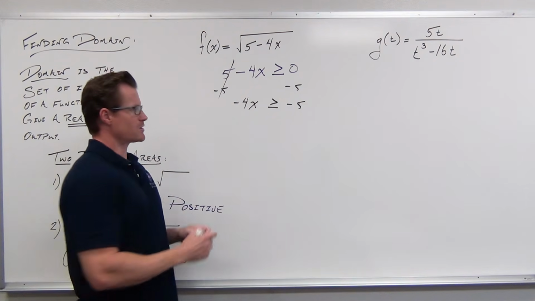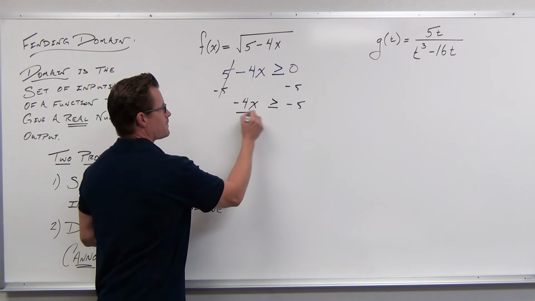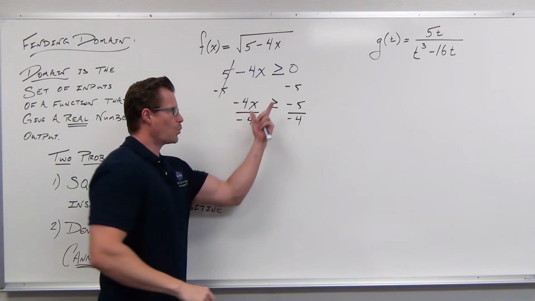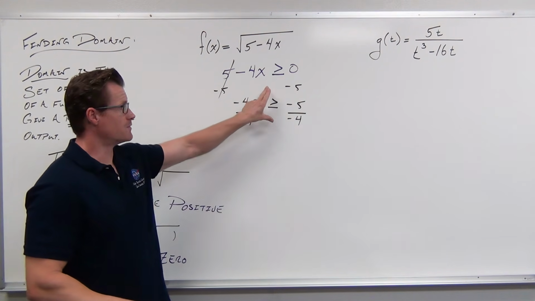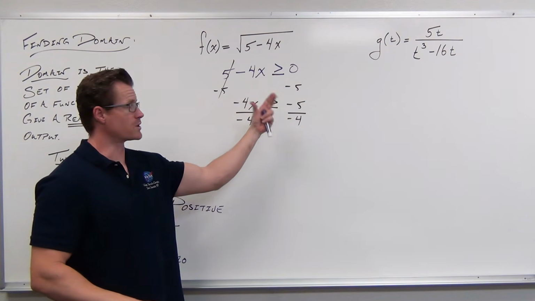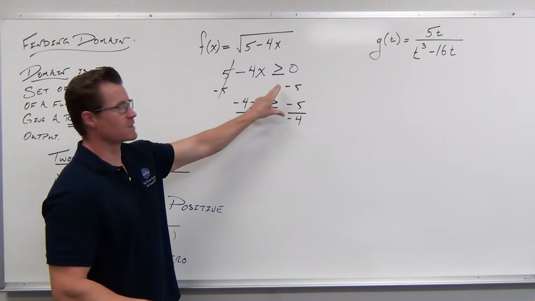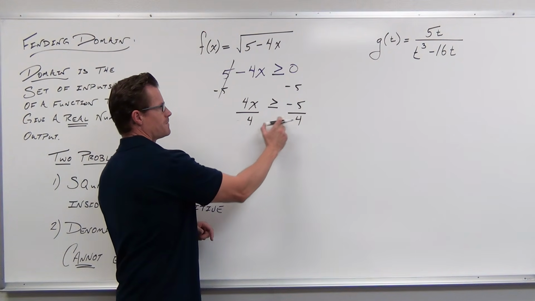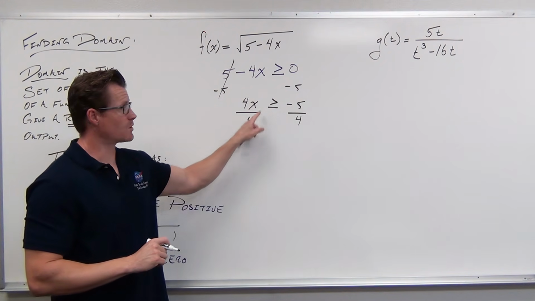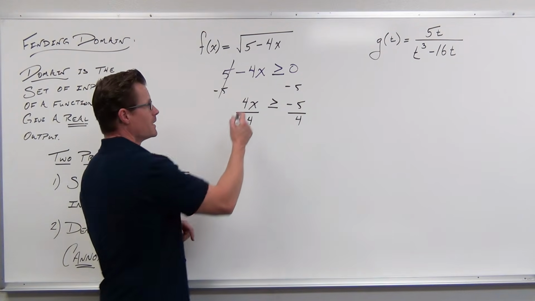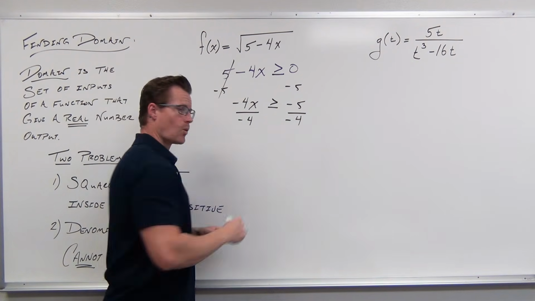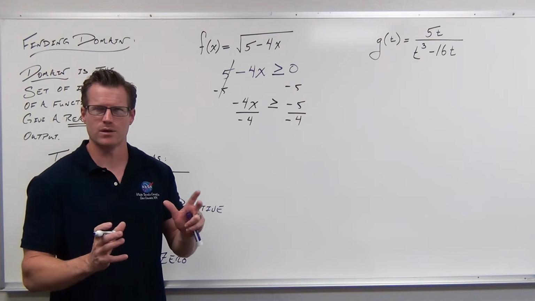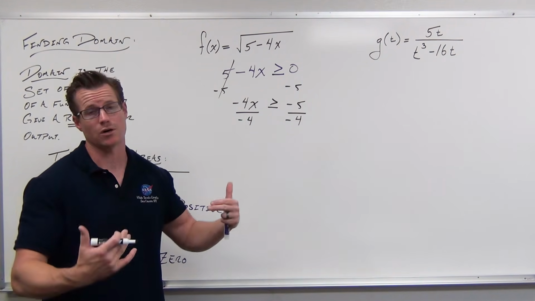But as soon as we divide by that negative, no matter what we get over here, when we divide by a negative, that action reverses our inequality. So greater than or equal to becomes less than or equal to. Notice something real quick. If this had not been a negative, we would not reverse that inequality. Even though we're getting a negative on the right-hand side, that does not matter. So it's dividing by the negative, or multiplying by the negative, which we see much more rarely, because of the way that we structure solving equations.